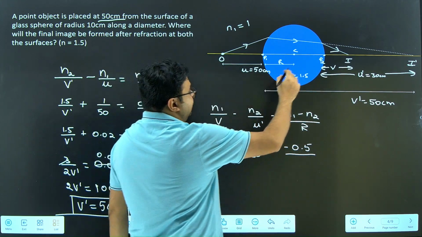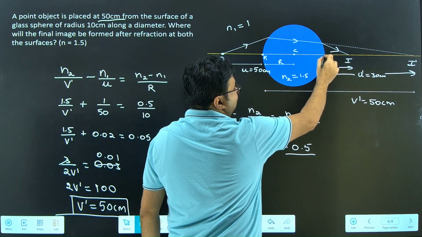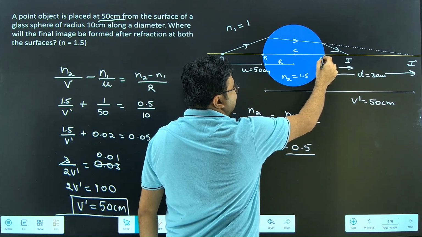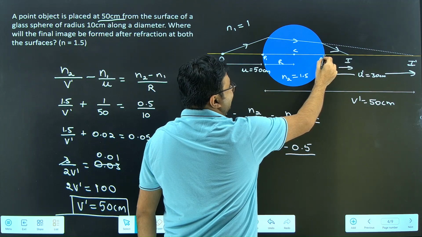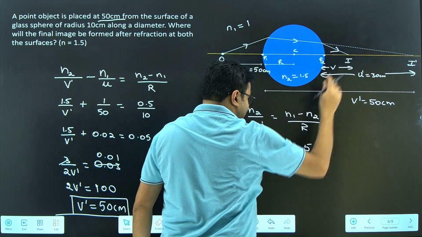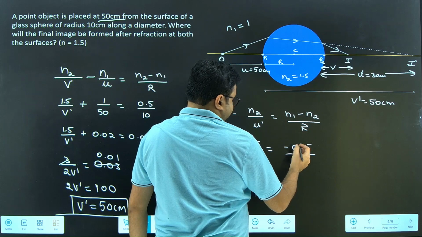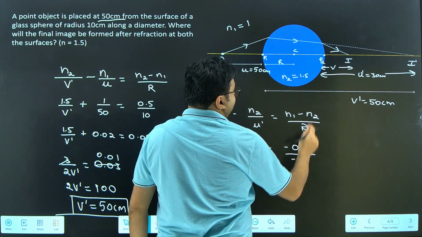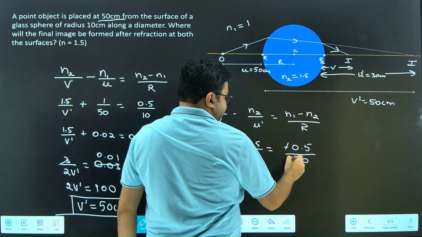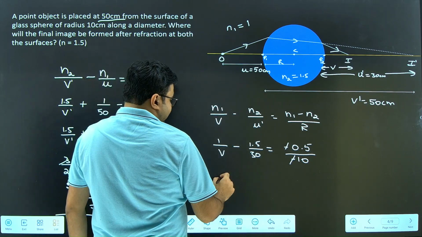But don't you make a mistake. The radius of curvature must be measured from the new pole, and in order to get to the center to measure the radius, you have to go in the opposite direction of incident light, and hence it is, my dear friends, obviously minus 10. You are going this way to measure it. These minus signs get cancelled. Let us find out what you get.